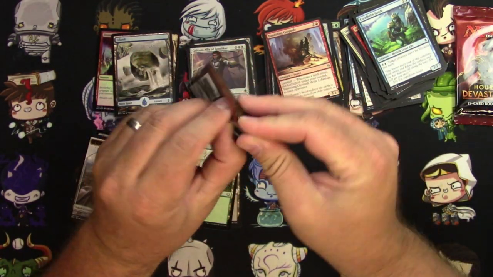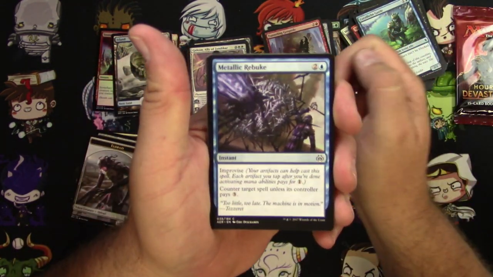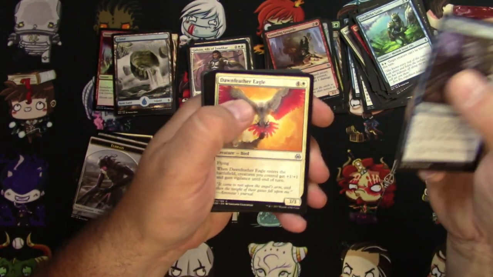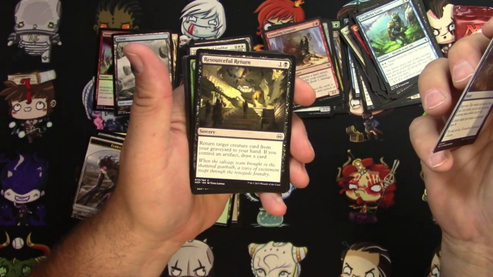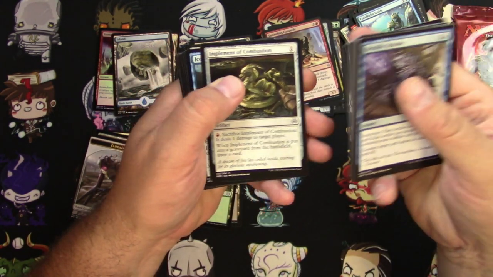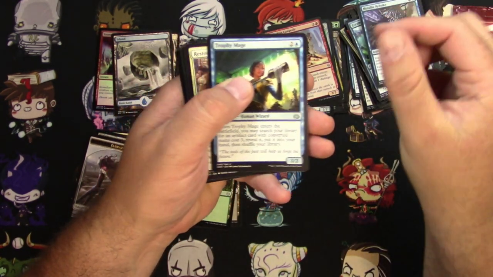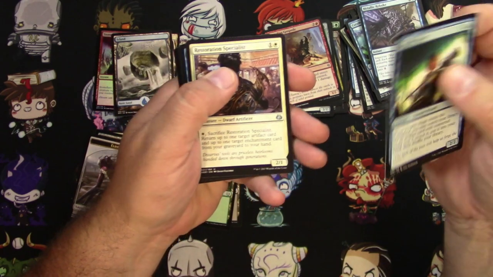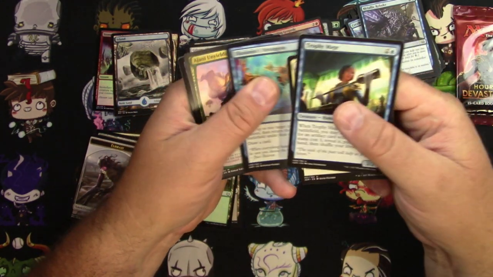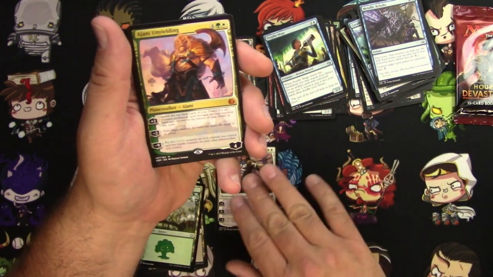Aether Revolt. Metallic Rebuke. It's one of the worst kind of rebukes, if I'm being honest. Eagle. Drew to the Cowl. The Trophy Mage. Restoration Specialist, Illusionist's Stratagem, say that 5 times fast, and the Johnny Unyielding. Got another mythic. Here we go. Make a little mythic pile there.